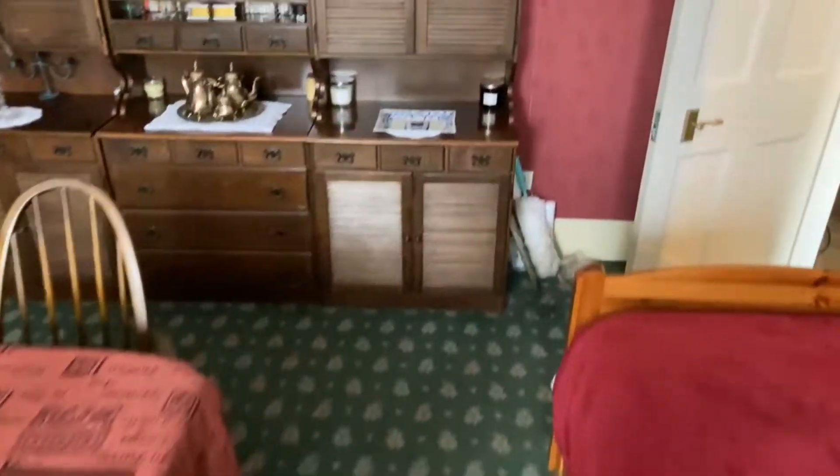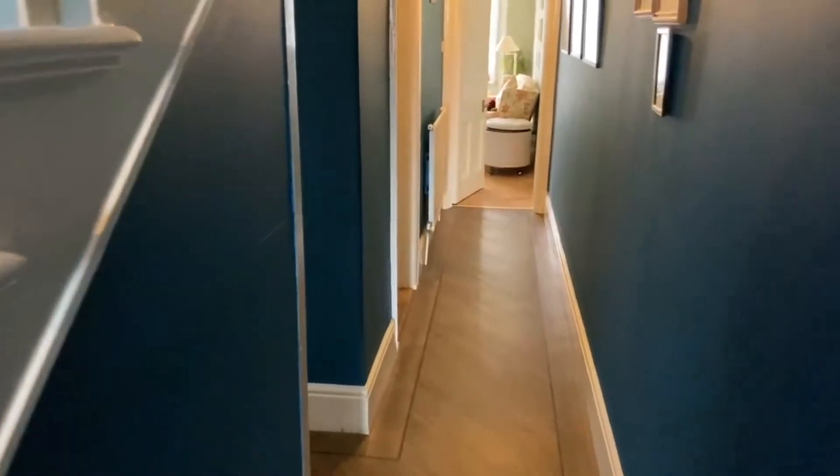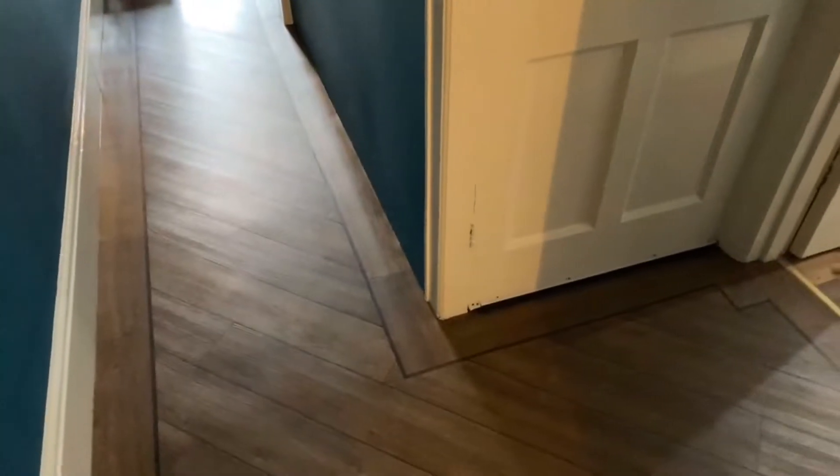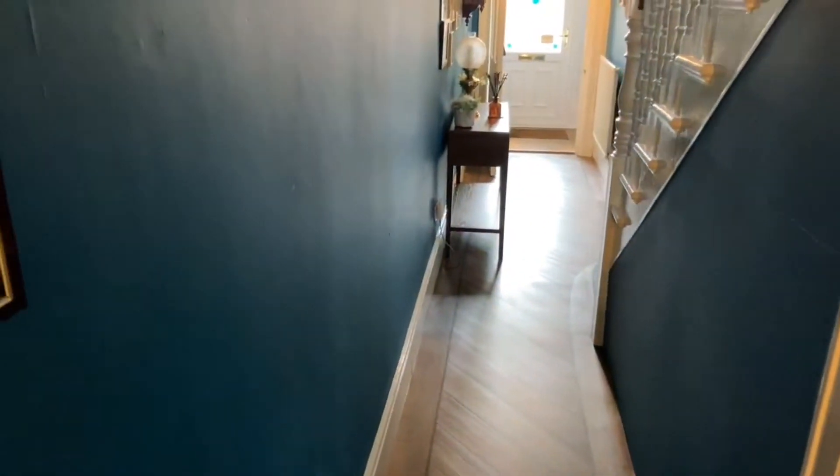So that's the dining room. There is a small cellar in the property - it leads to the front. This is the door to the cellar. There's no signal down there as I did try it just before joining, so I don't want to go down, but it is literally just a straight cellar towards the front door.